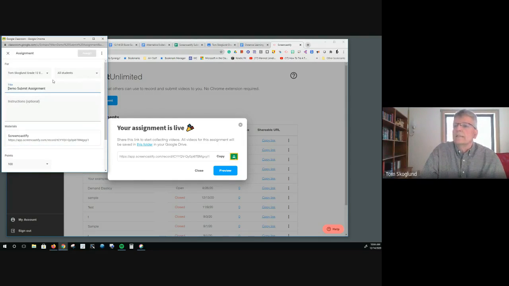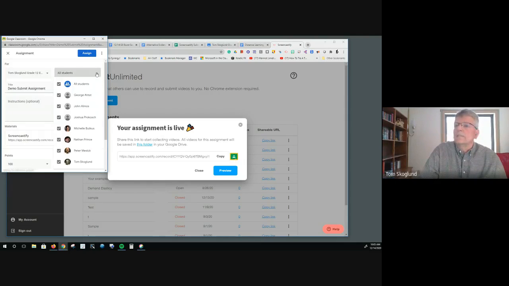And now it lets me add some other detail if I wanted. I've got the right classroom, but what if I teach 4 or 5 sections of the same thing? I can now come here and say, not only this econ class, I want it for these 2 additional ones as well, or whatever additional classes. So all of your classrooms will show in this drop-down. You simply pick the ones that you want to load that activity into as an assignment. So I'll just stick with the one.